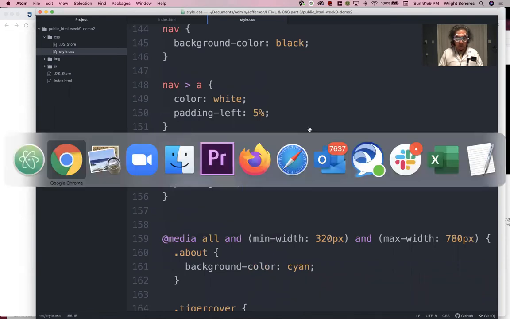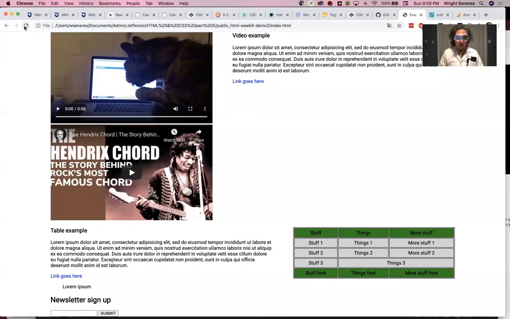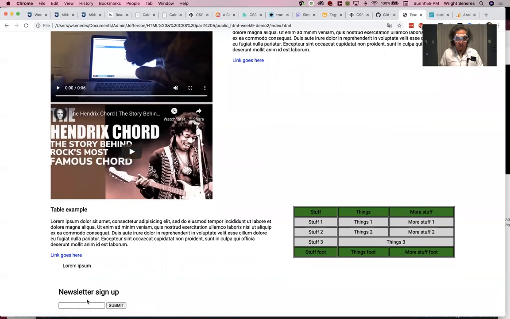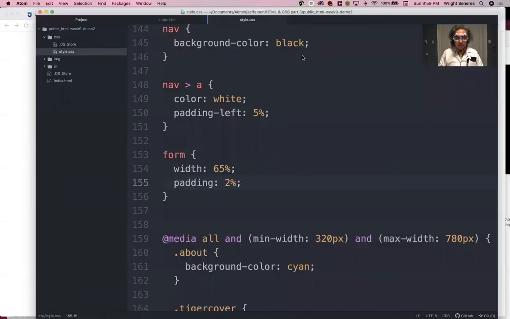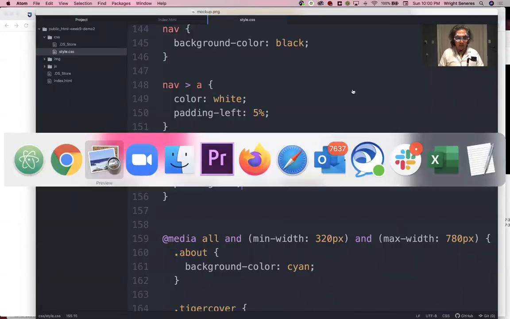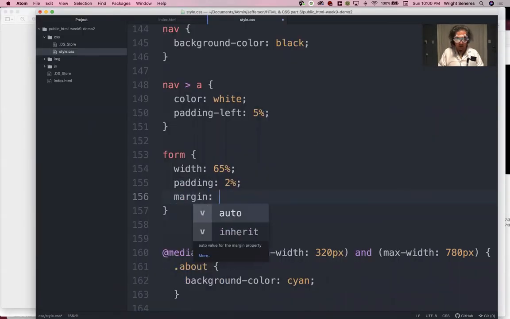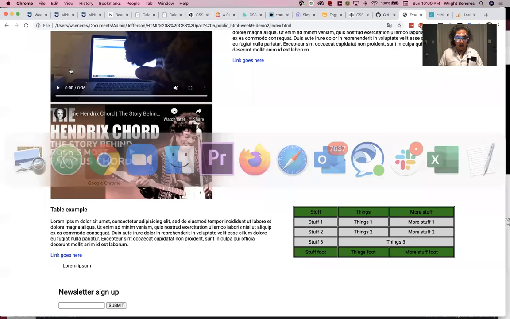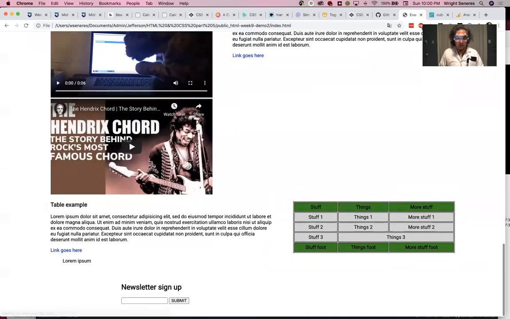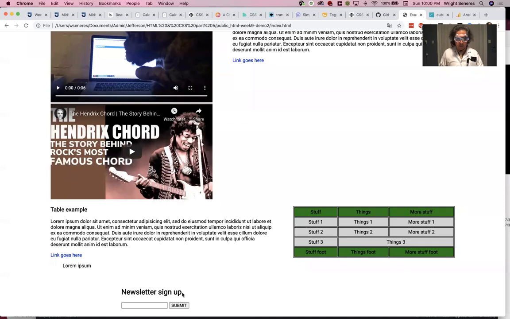So back to our code in our browser, 3, 2, 1, refresh. Now we've got a little bit more space around the pieces of the form. So let's start to do some more stuff in our mockup. Our form's in the middle, so we can move our form to the middle using margin 0 auto. So if we save this back to our browser, 3, 2, 1, refresh. Now our form is sort of in the middle. We can start to make more style changes to make this look more like our mockup.